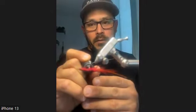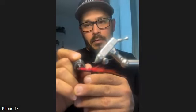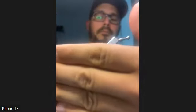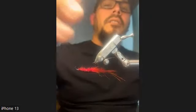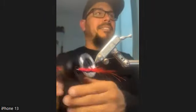Okay, so before I zap it, I like turning my fly upside down so the UV doesn't run in my dubbing. So sorry about this, there's a moment like that, so I can get blinded. Glad you put your hand there. I didn't want to blind you guys because this is a very strong torch. I thought it might hit the camera and blind you, so that's why I said no.